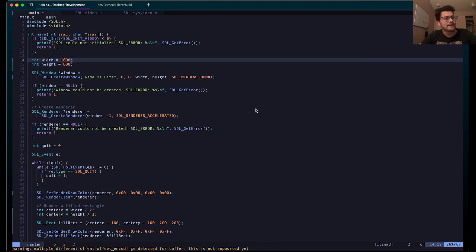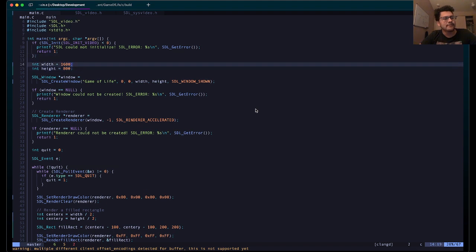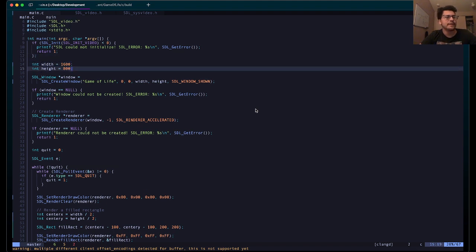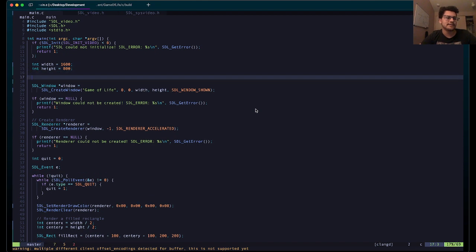So we have the width and the height. That's just of our actual window, and then we're going to make the grid spaces. Int grid width equals, and we're going to do the width, and then however much we want every one of the squares to be.